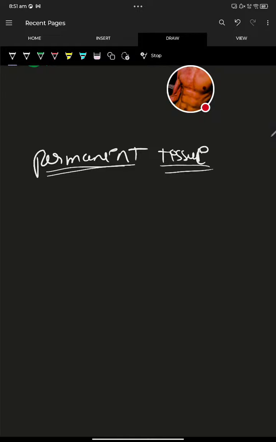Then there is cork. Cork is dead, like how you put a cork on the top of a wine bottle. Cork is like, you could say, the bark of the tree, that type of thing, which provides extra rigidness to the tree.